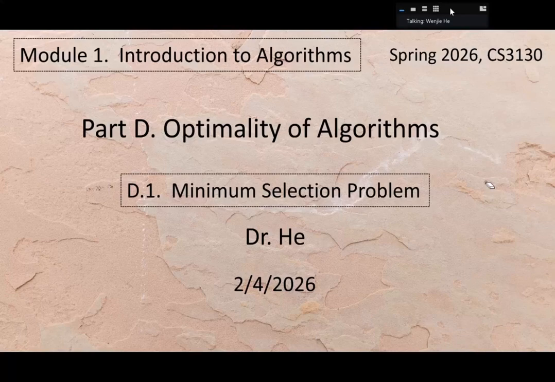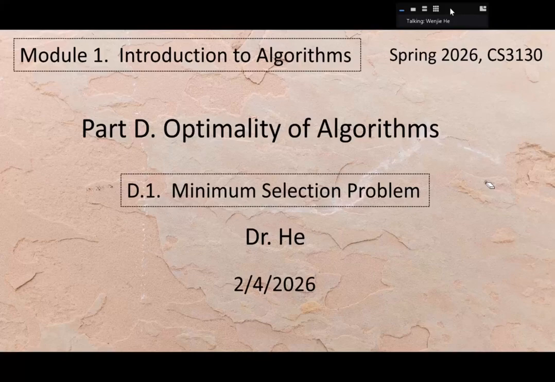People really want to get optimal algorithms, but most of the time, extremely hard. So sometimes we can take the next best thing. Near optimal. May not be real optimal, but near optimal. People can accept the next best thing. All right. In order to explain this optimality issue, let me use one simple example to explain it.